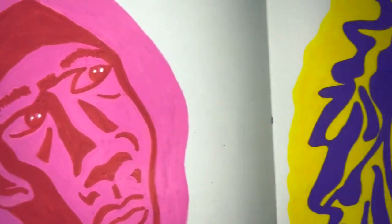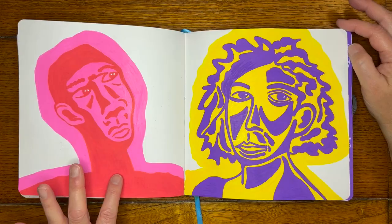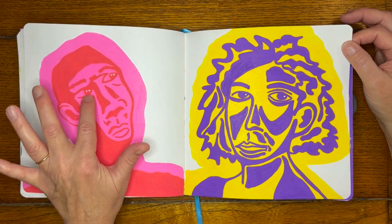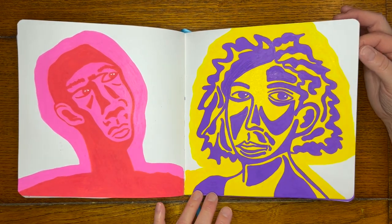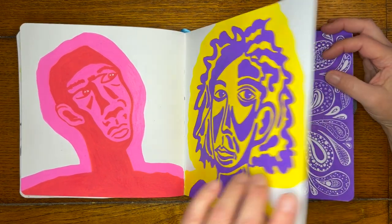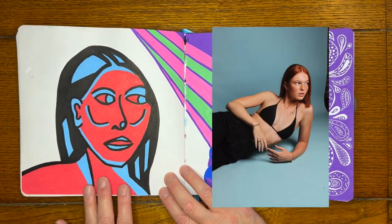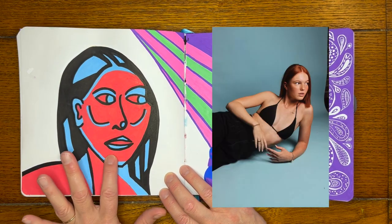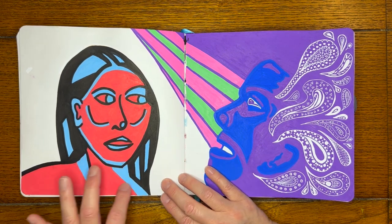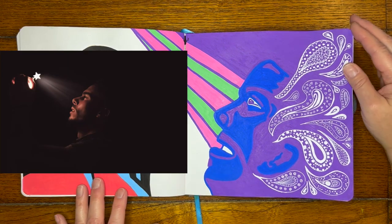These first two, I restricted myself to obviously just two colors for the darkest and the lightest parts of the image, with a little bit of white for highlight. And I really loved how they came out. And then I tried it again, but I gave myself three colors, and I really loved how this one came out. She looks nothing like her reference, but I'm fine with that because I think of it like a springboard for getting started and inspired.